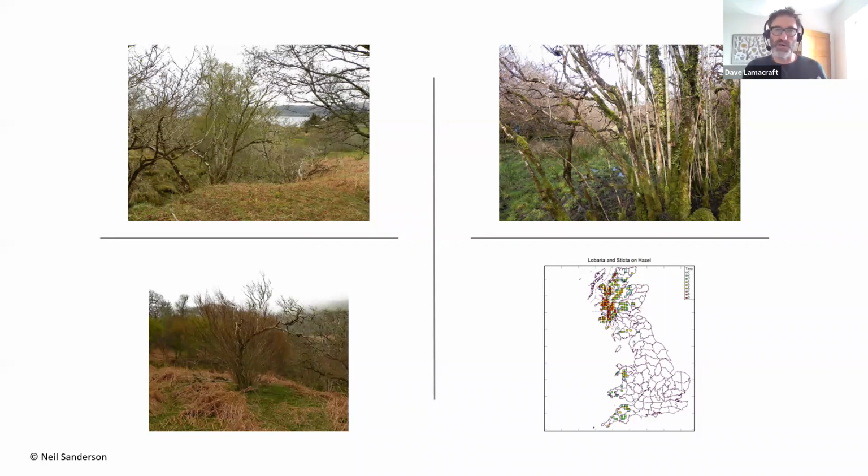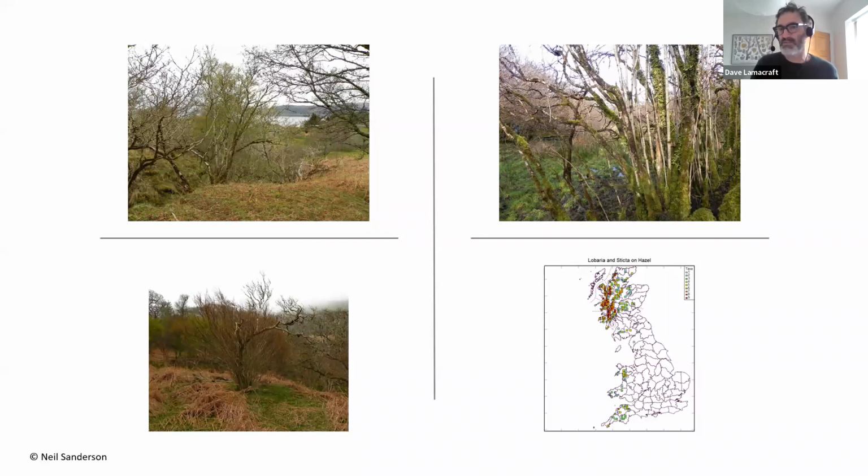So in the southwest, hazel often comes into old meadows that were formerly kept open within the wooded river valleys, and those kind of open stands of hazel can be really important. It can also be a problem, like the bottom left there. That hazel has basically produced loads of sun shoots in response to a reduction in grazing pressure, and that situation just shades out the bigger stems that are the important ones for the Lobarion lichen, the lungwort lichen community.